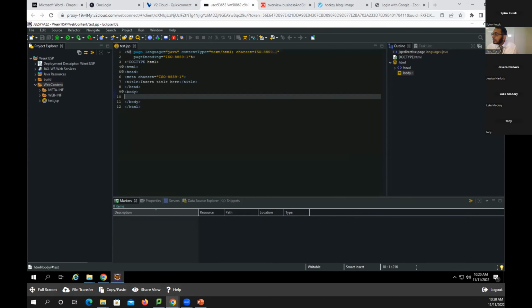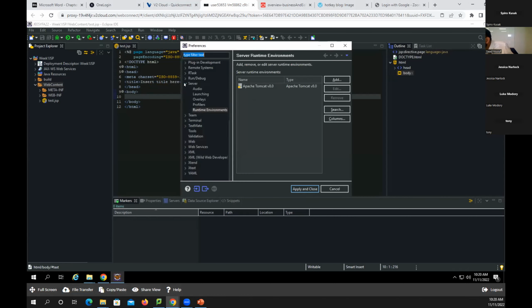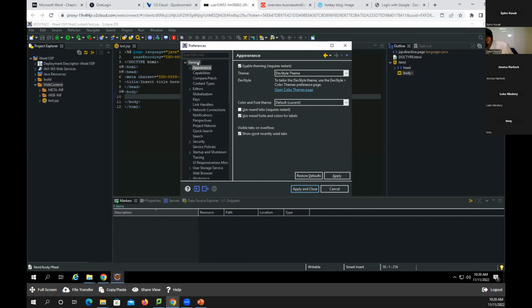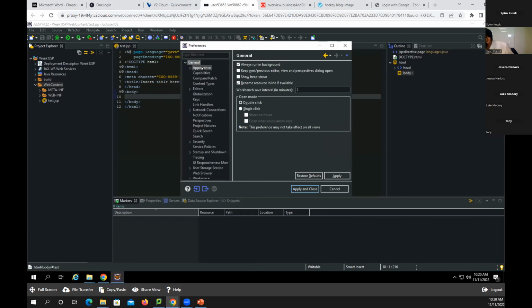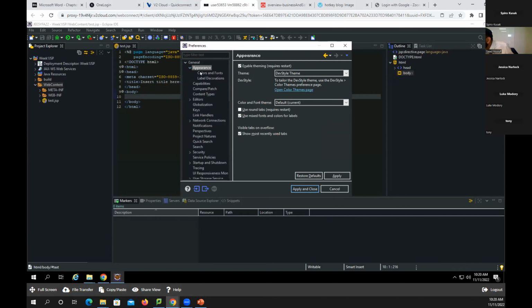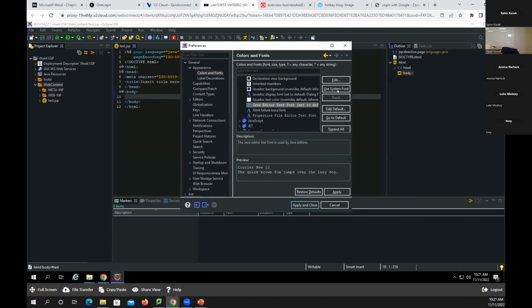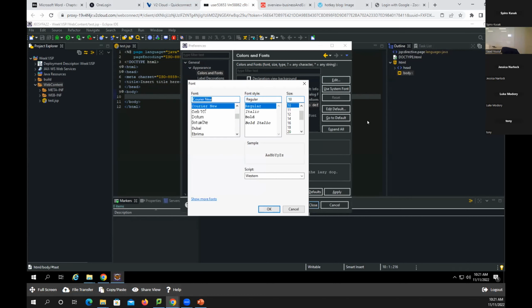Okay. Now let me go under preferences to change. I just want to increase the editor font.